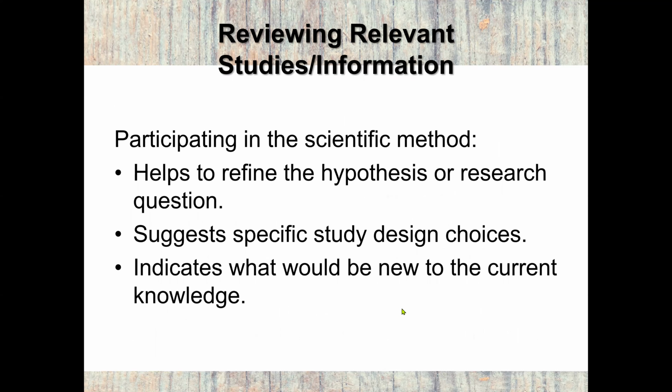So next we move to reviewing the relevant studies information. This is the literature review. Here we say participating in the scientific method. It will help to refine the hypothesis or research question. Also, it will suggest specific study design choices. It indicates what will be new to the current knowledge.